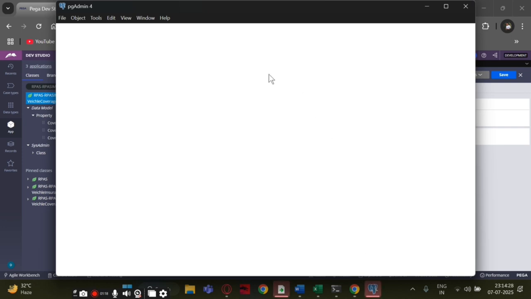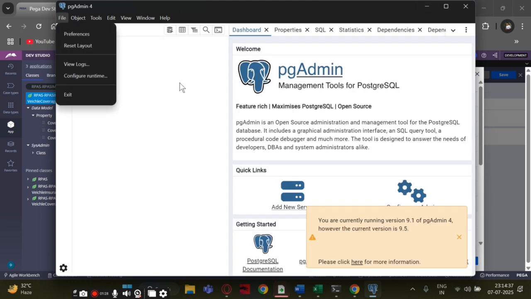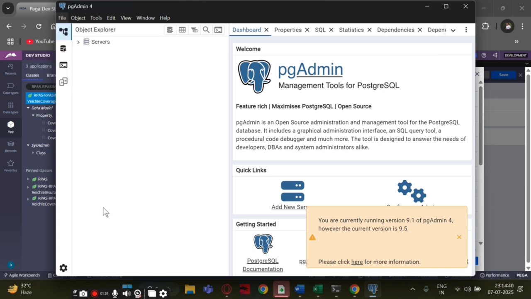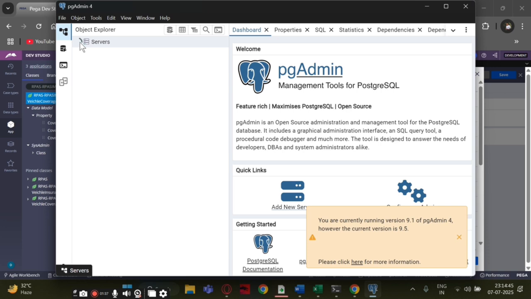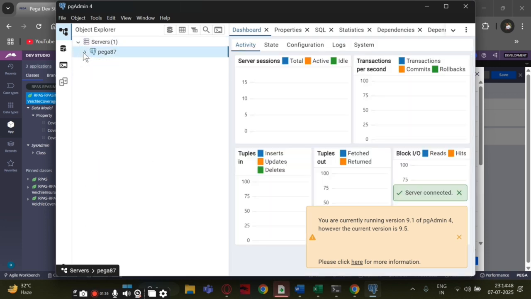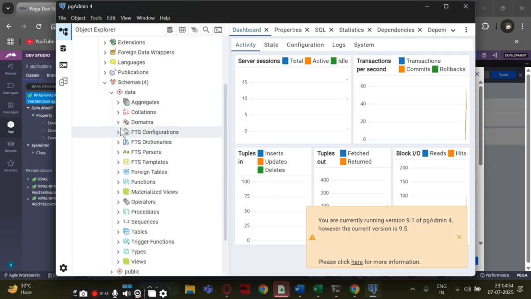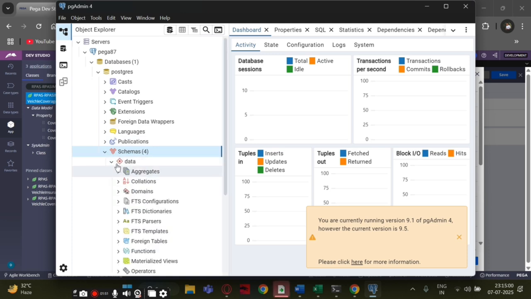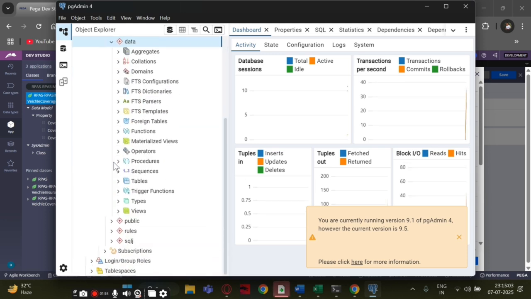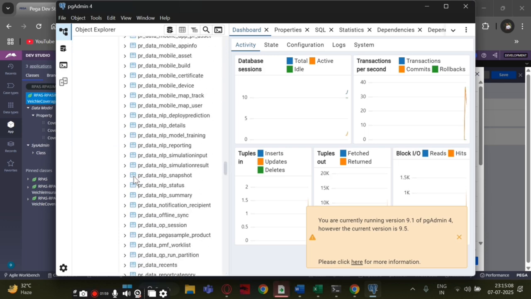Under data tables, the PR other table is there, no?